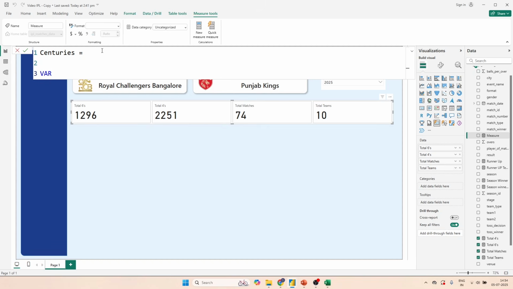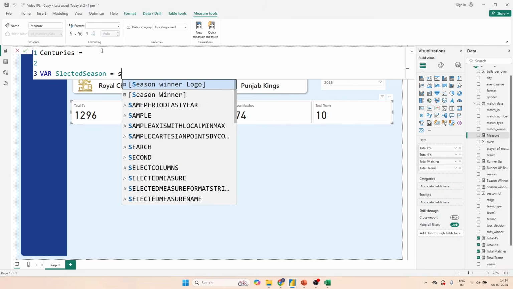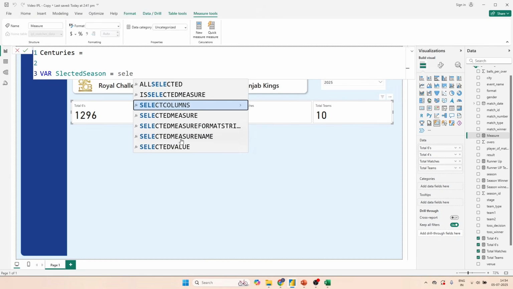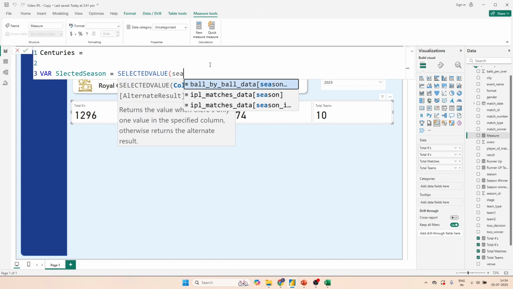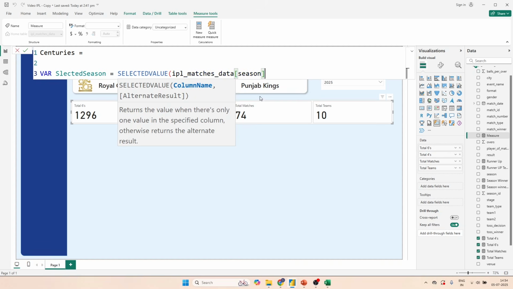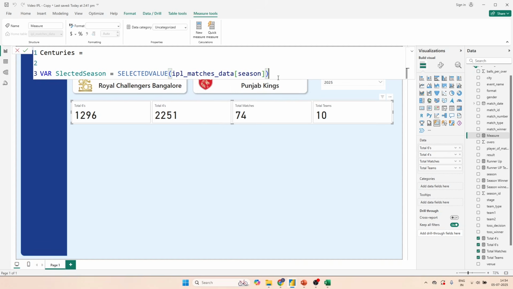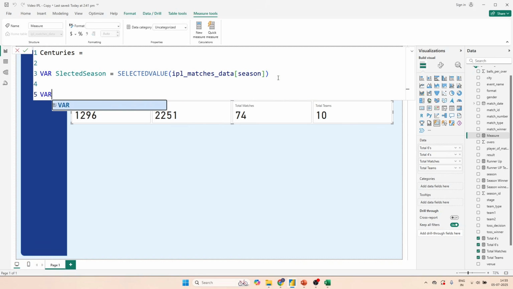We'll write the first variable for our selected season, which will always be there. So selected season is nothing but the selected value, and we will use the selected value of season. This will be our first variable. Then we'll write the second variable, batter runs, because we have to find out whether a batter has made 100 or more than 100 runs.